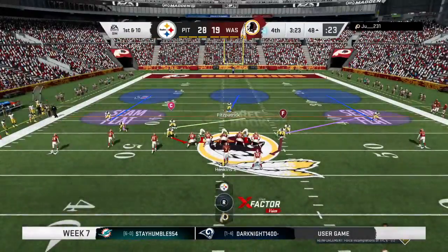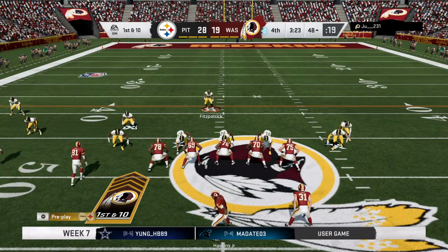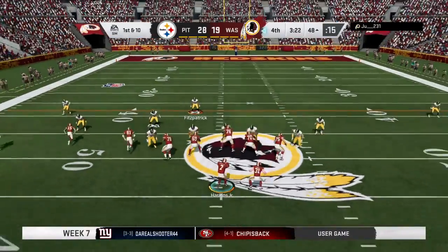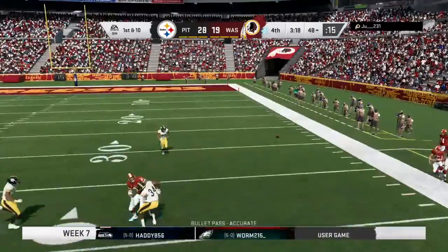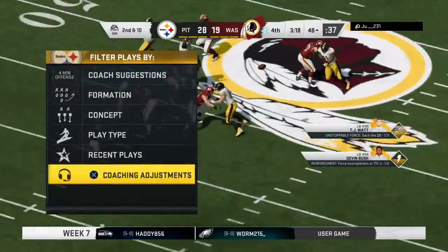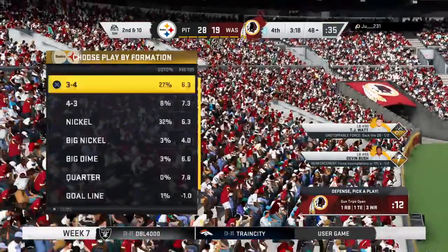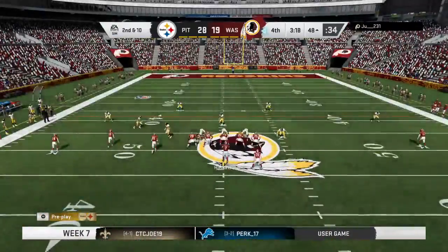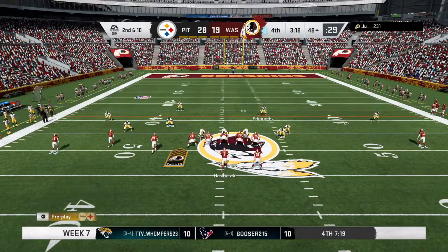Haskins now perfect since the second half started, 7 of 7. It's first and 10. From the gun, it's Haskins. And his throw's going to be incomplete. He started out having some troubles back in the first half connecting with his receivers. Really hasn't gotten a whole lot better. Yeah, he's at less than 50%, and you and I both know that just won't do. So I would think about spreading things out, putting it on the receivers, make them win those one-on-one battles on the perimeter and find their way open.